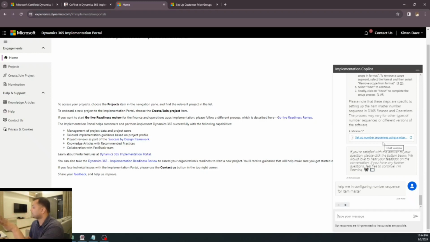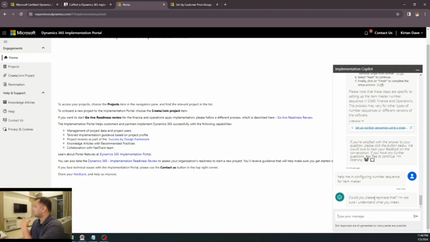Help me in configuring number sequence for item master. I have not specified any technology, so now I think it is asking me to specify more, or maybe it is not able to understand. D365 Finance and Operations.